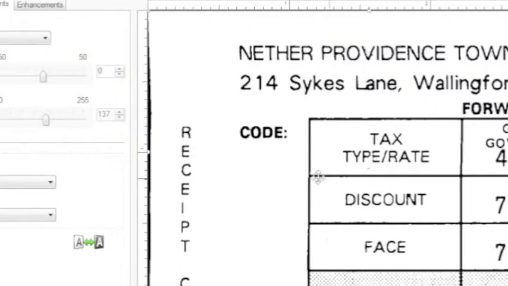Here I have a scanning interface for the Kodak i2400 scanner, but the adjustments that are made here are basically the same regardless of the type of scanner you have. You're going to be working with contrast and threshold basically. And the software really doesn't have a big impact other than some of the scanners have, such as this Kodak scanner has a perfect page algorithm. There's also something called virtual rescan, which many other scanners have, and I believe there are more scanners with their own image processing routines which will do similar things.